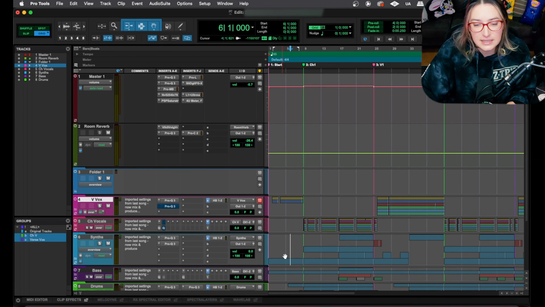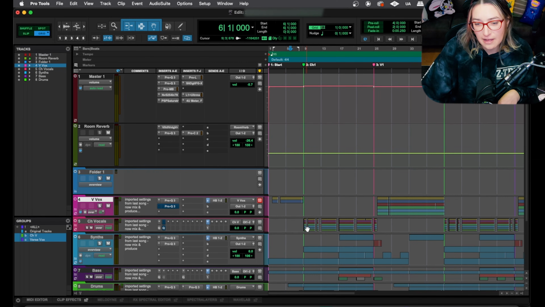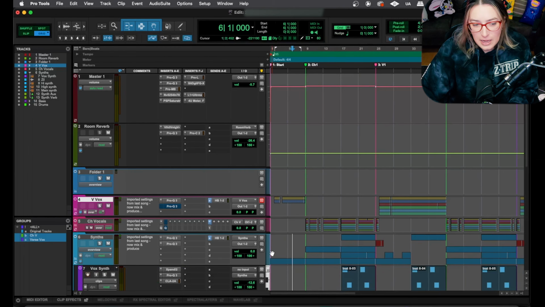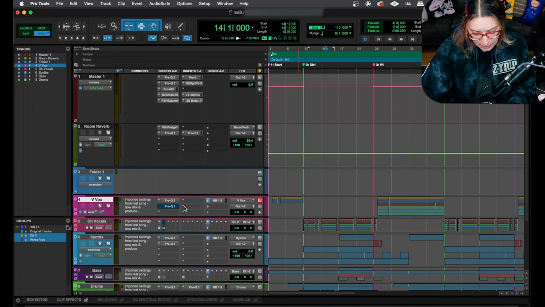And what I realized is it has to do with where your edit cursor is. So if you're trying to use the shortcut, the Shift F, and you feel like it's not working properly and you're in the edit window, look at where your cursor is, because right now mine is on the synths folder. So when I do Shift F, it opens and closes that folder. If I move over here to the Vox one, it will open and close that one for me, right? So it has to do with where your cursor is.